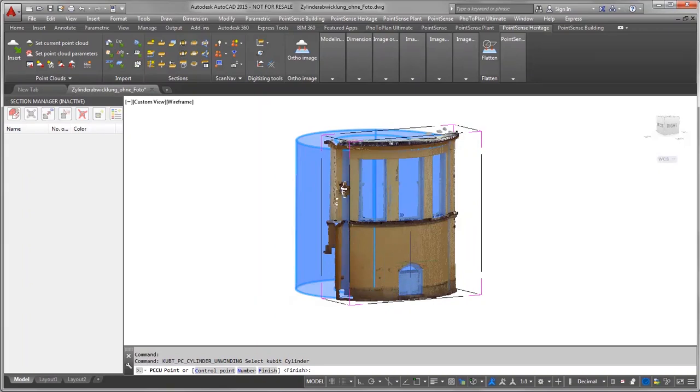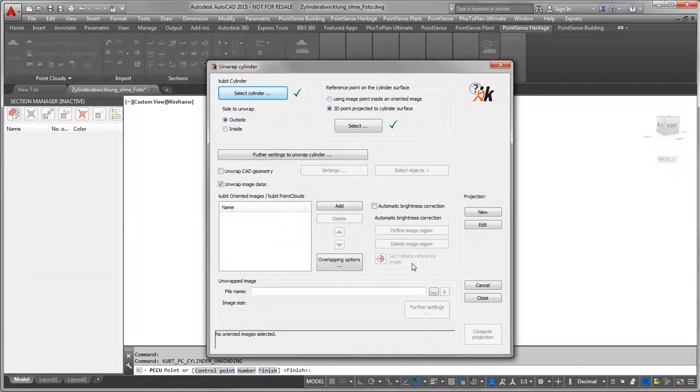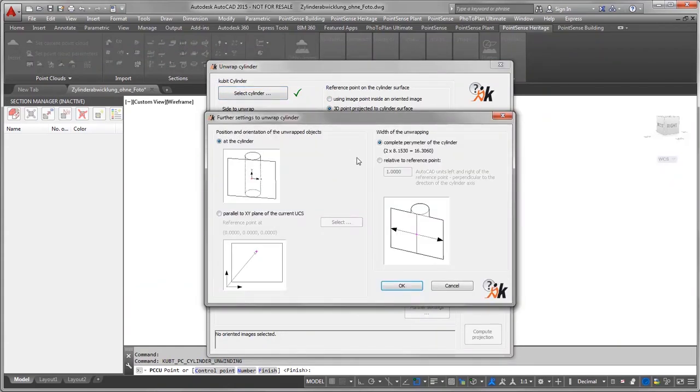And we have to enable the object snap again. So I pick that point over here, and software calculates the intersection with the cylinder surface as a reference point. Once more I have the settings like before, and I again just want to place it at the cylinder and type in the 2.3 was a good number.